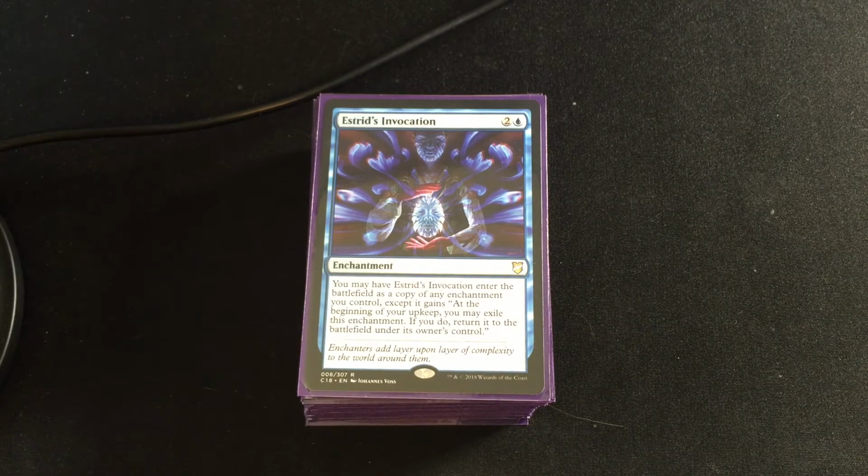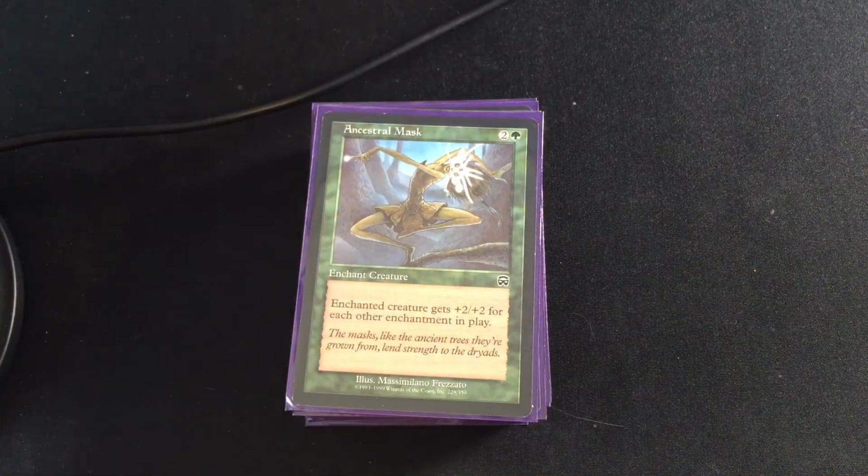Estrid's Invocation, 3 mana. You may have it enter as a copy of any enchantment you control, except it gains: at the beginning of your upkeep, you may exile this enchantment. If you do, return it to the battlefield under its owner's control. So basically, it comes in as a copy, but then every upkeep you get to decide if you want to turn it into a different enchantment you have, which is really nice. It's very versatile.